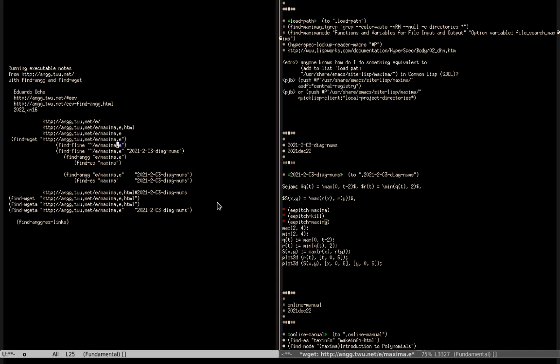It opens this file here, and when I run this thing here, I open this local file and I look for the first anchor with this thing between the double angle brackets. But here is a trick. If you're not on my machine, you can use this thing to make find-angg behave in another way.